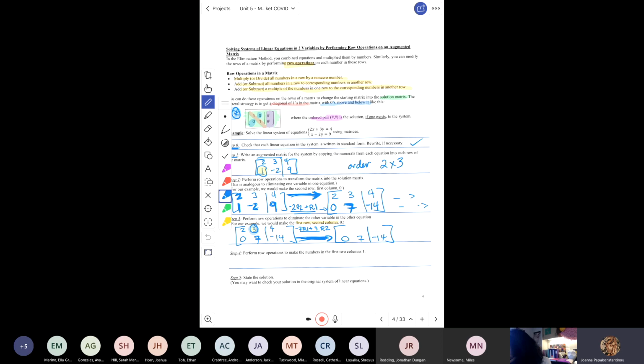Negative 7 times row 1. Negative 7 times 2 is negative 14. Negative 14 plus, well, 3 times 0 is 0. So that makes this first entry in the first row negative 14. Now perform the row operation on the second element of the first row. Negative 7 times 3 is negative 21 plus 3 times 7 is 21, so that gives me a 0. Now that was our goal. I mean, you know, we did it.